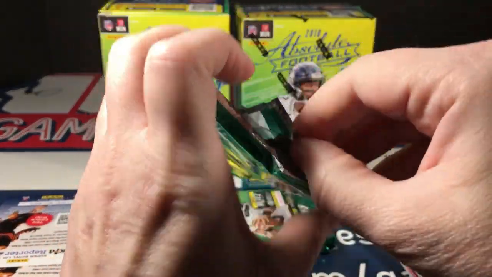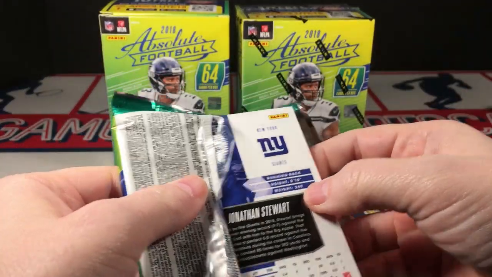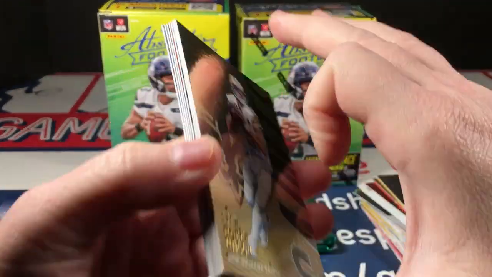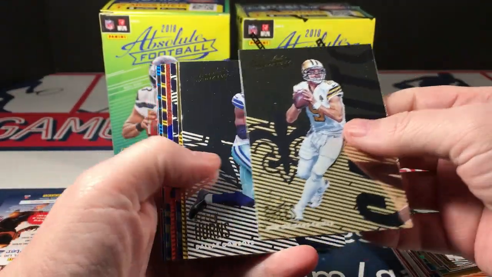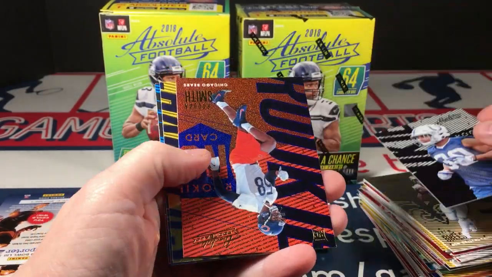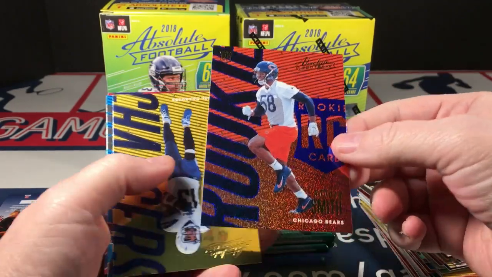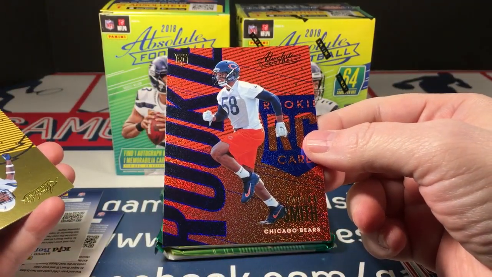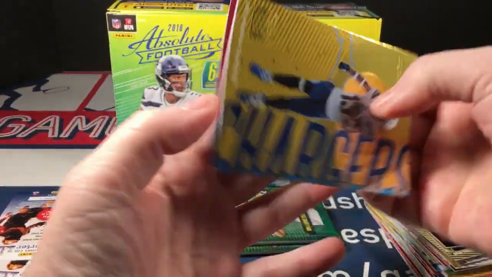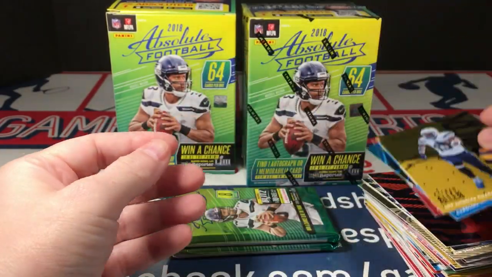So not seeing anything different from the value pack, and what's absent is the really good looking parallel that was in the value packs. Drew Brees, Allen Hurns, Ben Roethlisberger, a Jordan Wilkins rookie. Wait, there's one. And it is a Roquan Smith. Keenan Allen, Greg Olsen, and Jonathan Stewart.